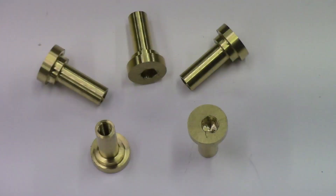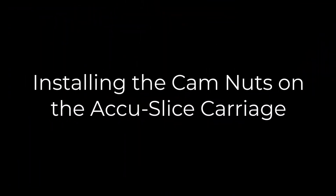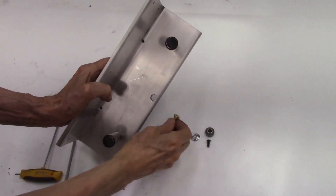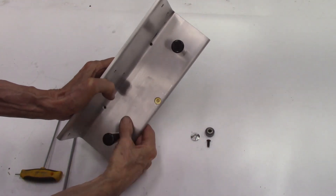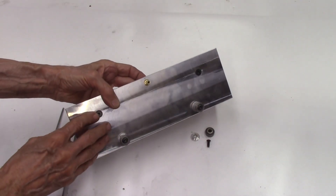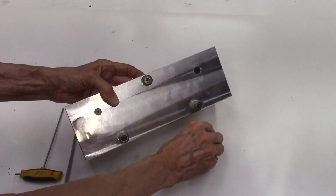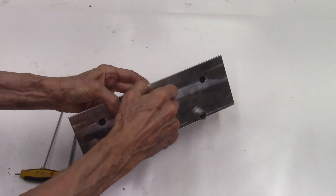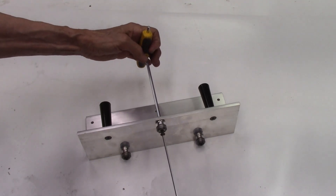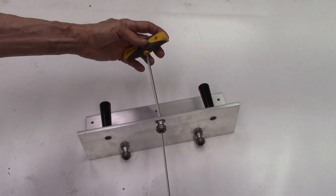Here is a closer view of some of the finished offset cam nuts. The AccuSliced carriage has a half inch diameter countersunk hole into which the brass offset cam nut will be inserted. The cam nut flange with the hex hole is inserted into this countersunk hole with the hex hole facing upward. On the opposite side of the carriage base, a standoff with a quarter inch center hole is first inserted onto the shaft of the cam nut, then the roller bearing is inserted onto the same cam nut shaft. The roller bearing is then held in place with a 10-32 screw which is screwed into the center tapped hole in the brass offset cam nut.